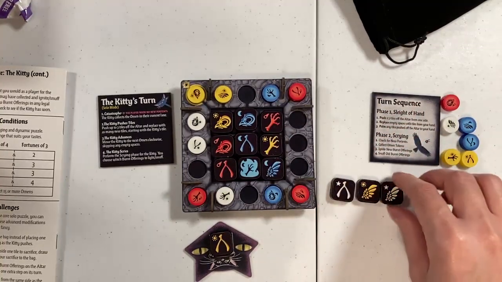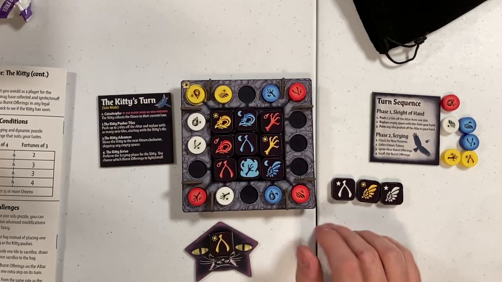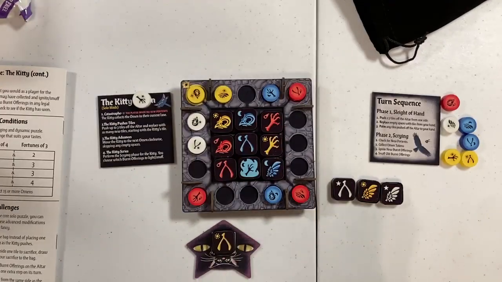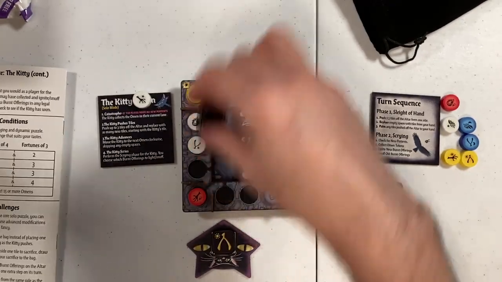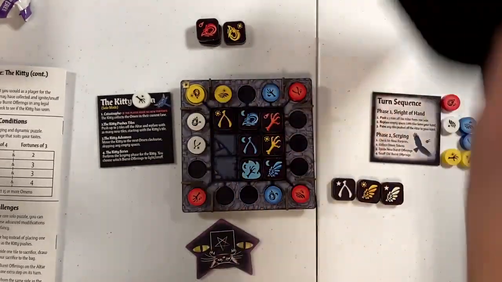Legal. And no new portents. So Kitty gets an omen. Bop. All right. Then Kitty pushes the tiles. Come on now. I like these acrylic tiles. Certainly.